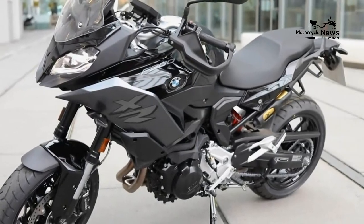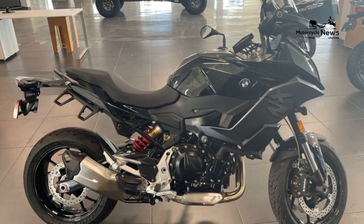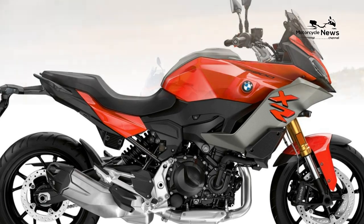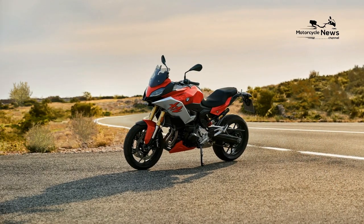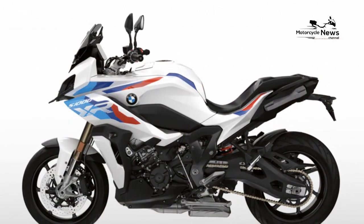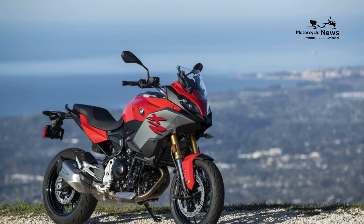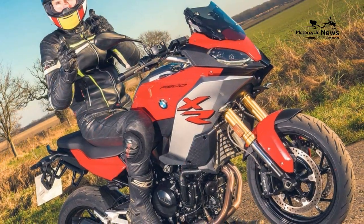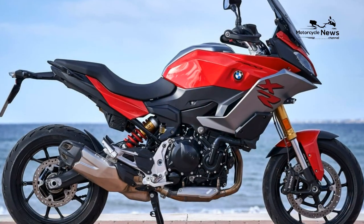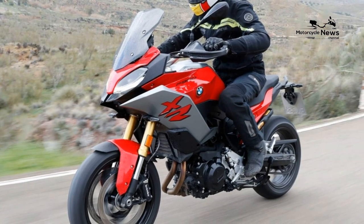A sport tourer motorcycle differs in design from a cruiser motorcycle. Touring cruisers tend to be low-slung, offering taller handlebars and a fully upright sitting position. Sport tourer bikes, on the other hand, lean more towards sports bikes in design, and the seating position is slightly more forward than the cruiser tourer. In addition, cruisers have wider, lower seats. Likewise, adventure bikes differ for their off-road ability and more utilitarian design. In this video, we take a look at the best sport touring bikes, comparing the specs, advantages, and disadvantages of each bike.